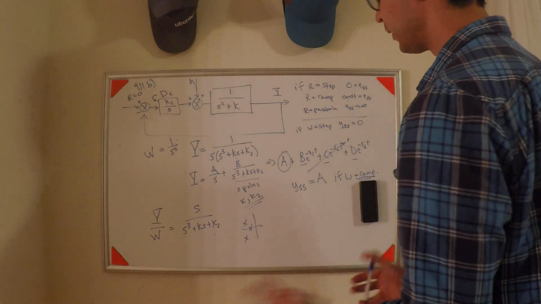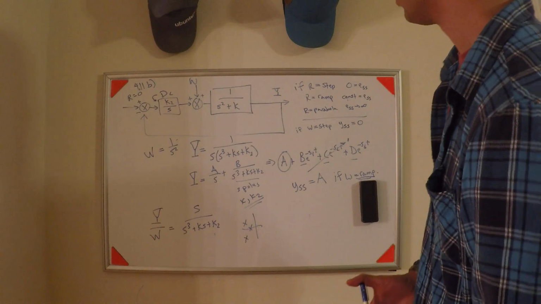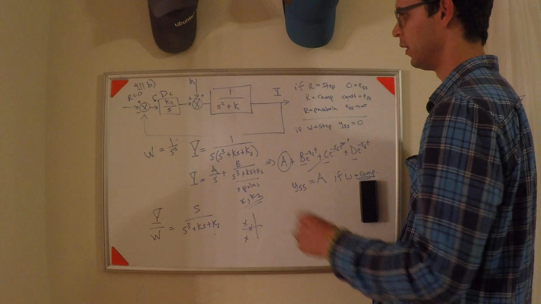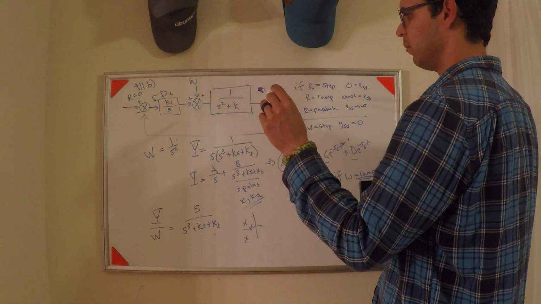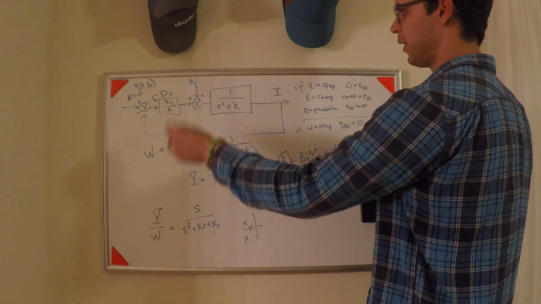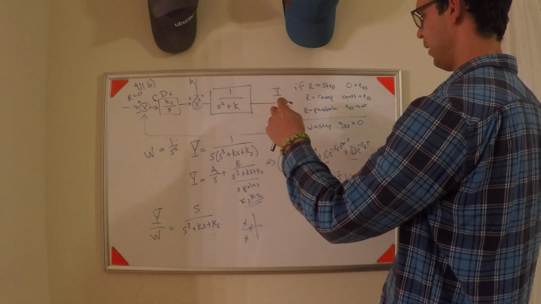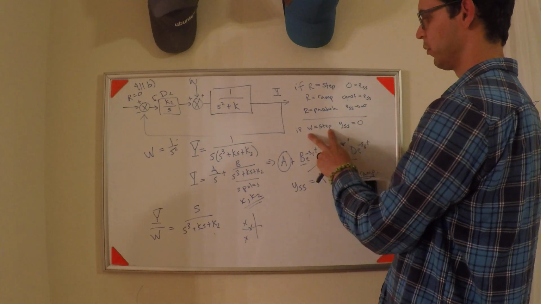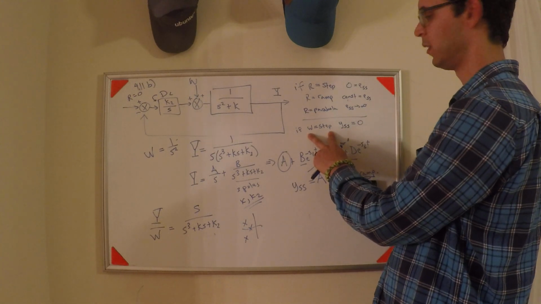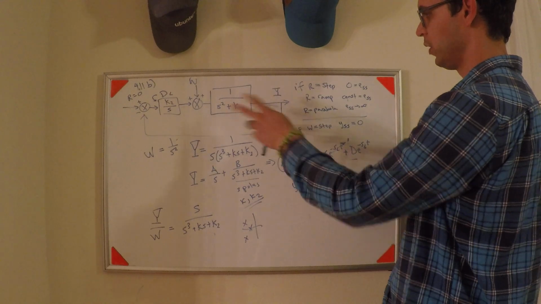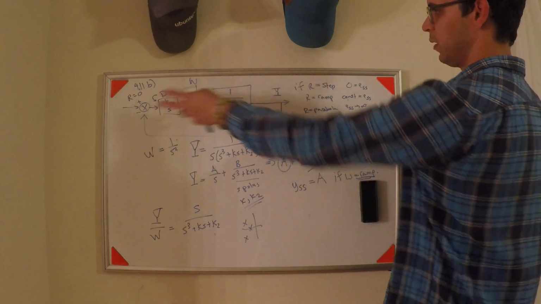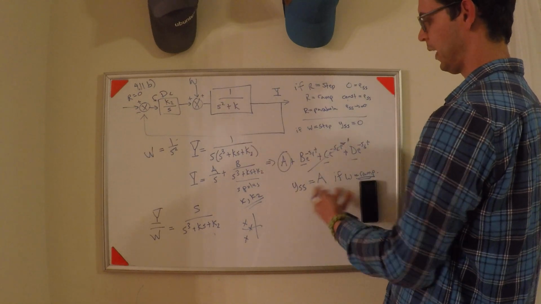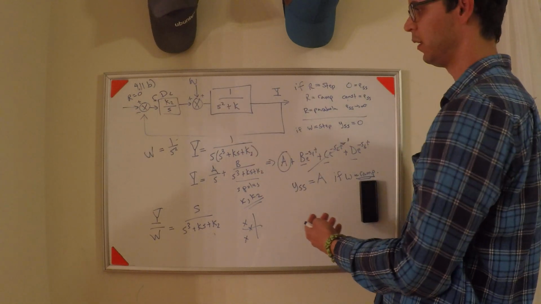Okay? So this is interesting, right? If you go back to what our system is and how we're rejecting disturbances, if we design the controller to be like this, we're going to have 0 steady state error to a step, and we're going to be able to reject step disturbances to the system. And it also means that if we hit it with a ramp, we're going to have constant steady state error, so we're at least going to have constant steady state error to a ramp this way.